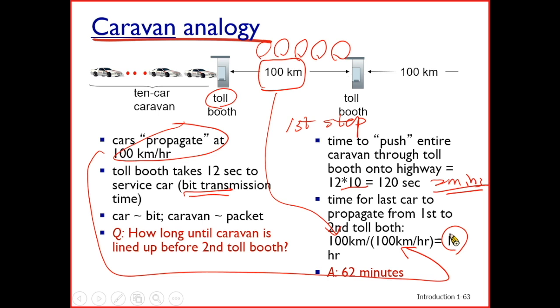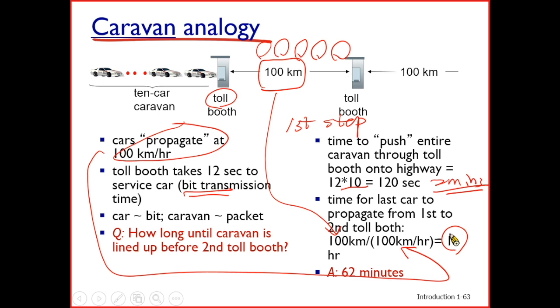Well, this is a special case. We just want to ask you to do the calculation. Line up at the second toll booth, because we ask you to observe the time to see the line up before the second toll booth. It says we don't have the open gate for the second toll booth. So all the cars actually need to reach there and stop there. It says see the entire caravan line up there. So that's why we use 2 steps for the calculation. This is a special example.